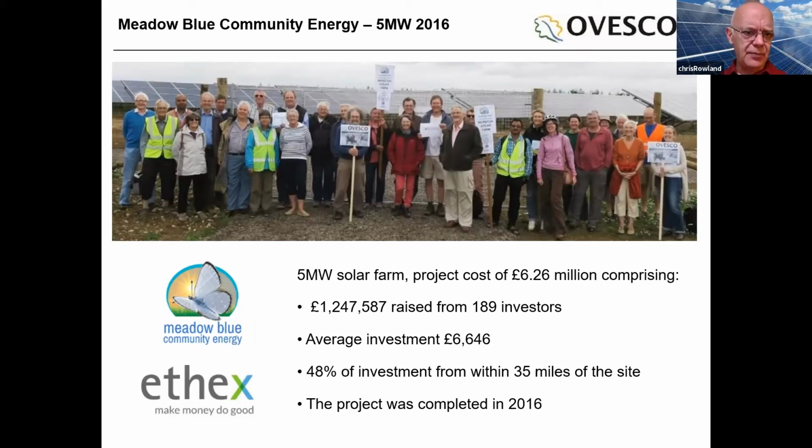And in fact, we have been selling the electricity from this solar farm at around about 5.5 pence a kilowatt hour to the grid. But we've just signed a power purchase agreement for over 8 pence a kilowatt hour now, which means that next year this should do very well, this project. And that's all due to the energy crisis that we have at the moment. Sadly, that's beneficial for us, but not good for your electricity bills.